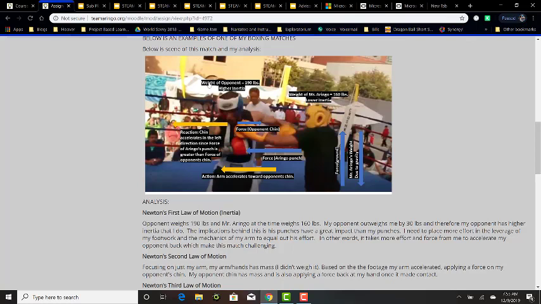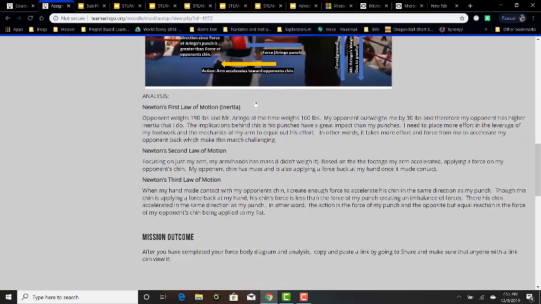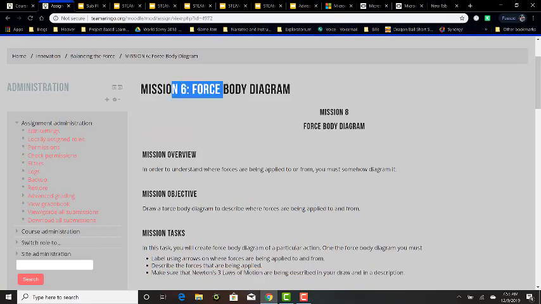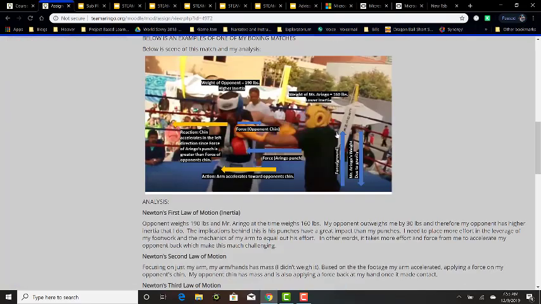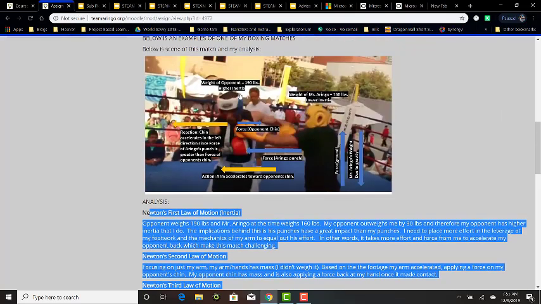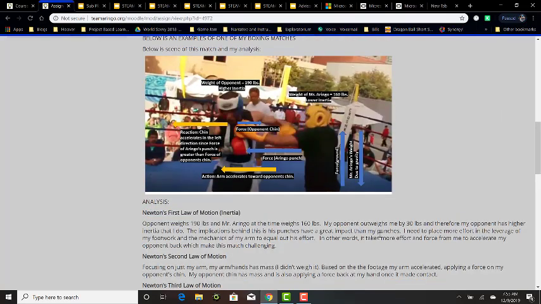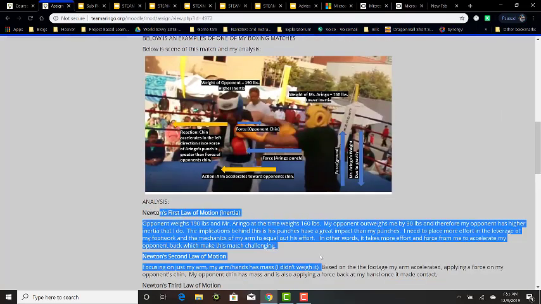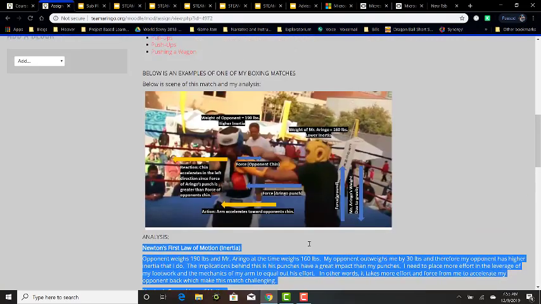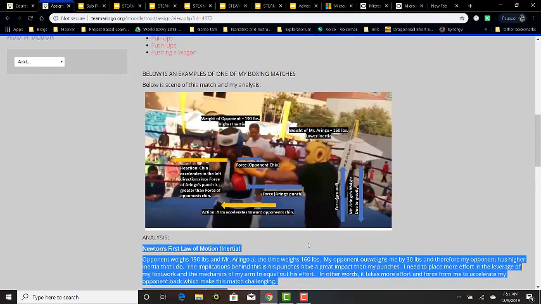The first law is who has higher inertia and who has lower inertia between the 2 objects. Feel free to look at this diagram, which is under mission number 6, not number 8. I will change that today. Look at the analysis so that you see how I applied this picture and how I describe it. Do the best you can. I will give you feedback on Wednesday.